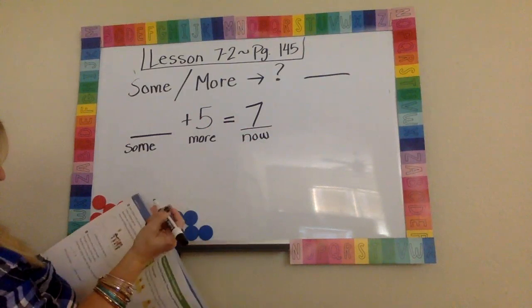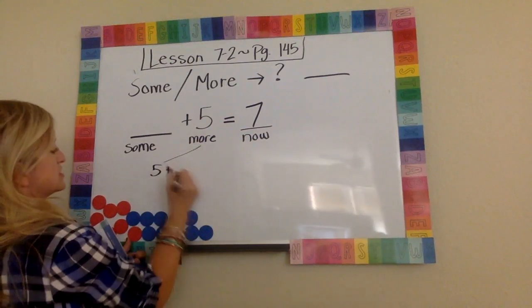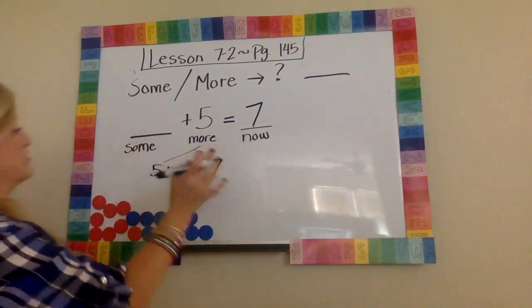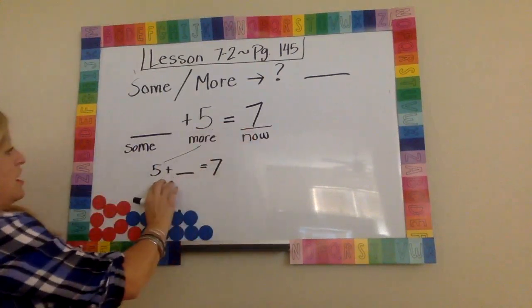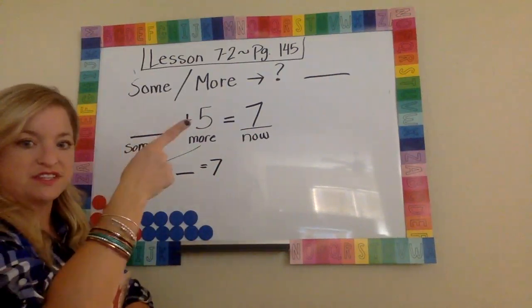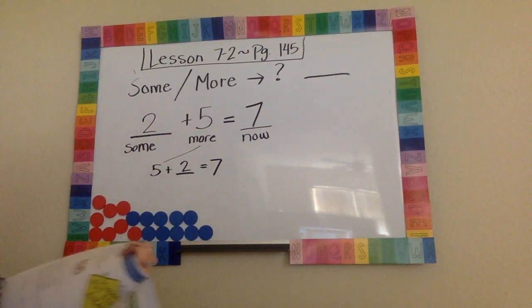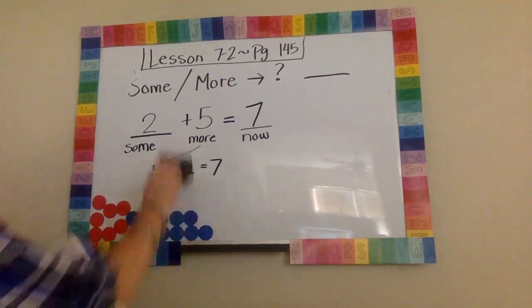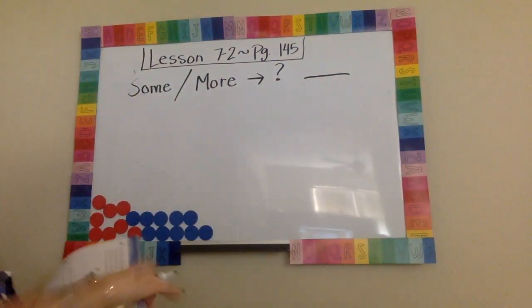So now what I'm going to do is, if I don't know what that is, I can flip this and say 5 plus, I don't know, equals 7. They're going to try to flip around the 7 and the 5 and all the other numbers so you get confused. If you get confused, like I don't know blank plus 5, I could start with 5 and then count on until I get to 7. 5, 6, 7, 2. So now I know 2 children were already on the bus. Rewatch this if you need to. I'm going to leave this some and more as the blank. It's the part that we don't know, and so we put a blank in there because it helps us.